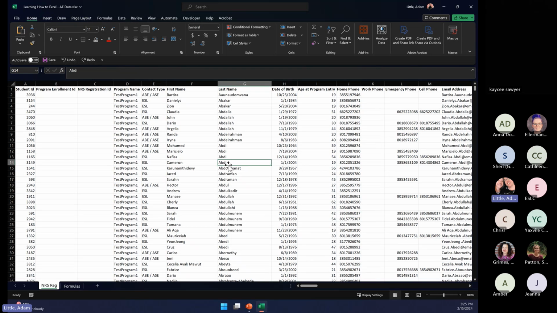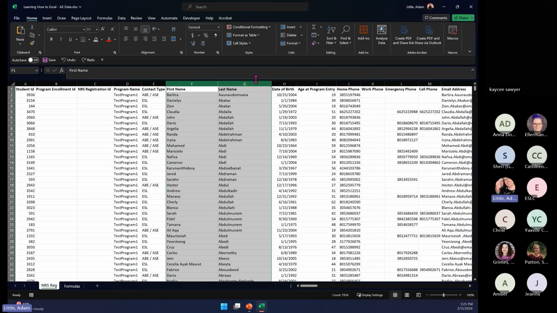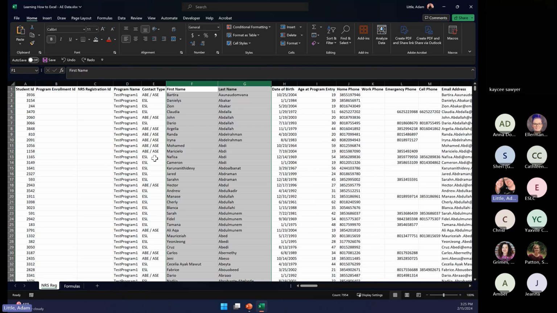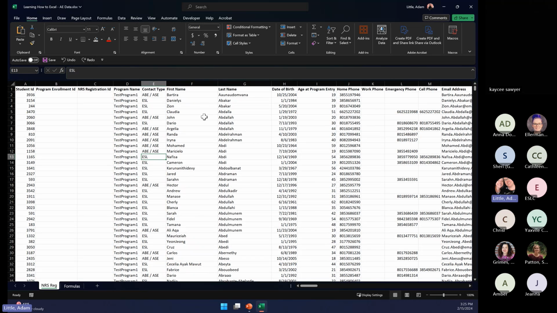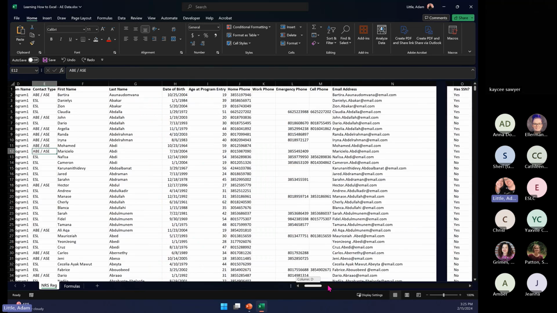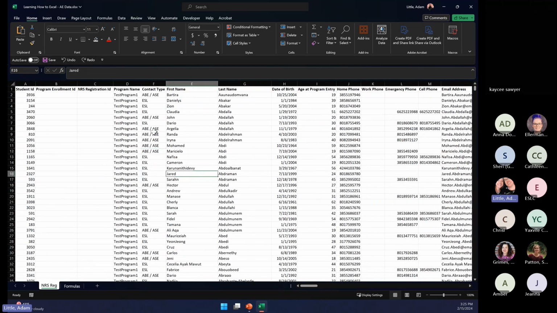So just keep in mind that if I did want to remove these completely, I can delete those, but then they are gone. If I were to save this sheet, they are gone. If I closed it and reopened it, those names are no longer associated with it. So when you do delete, there is that. But if I just wanted to hide it, because maybe there's data I wanted over on the far side, for example, maybe I wanted testing information.